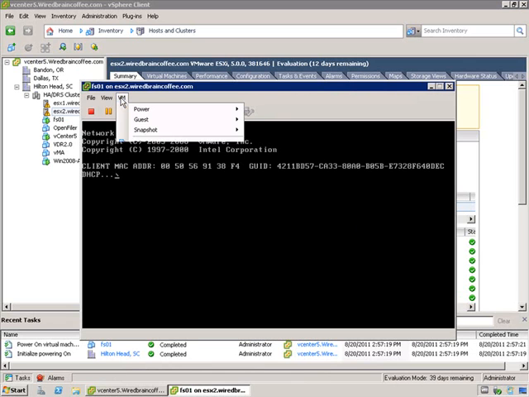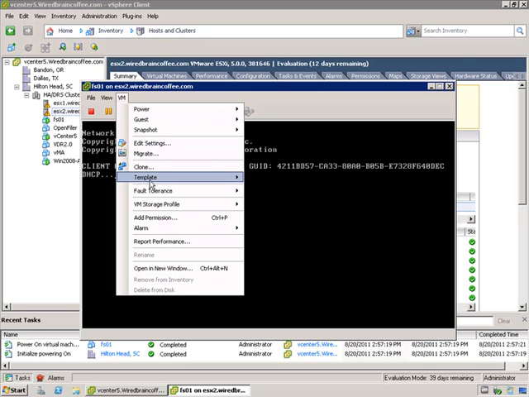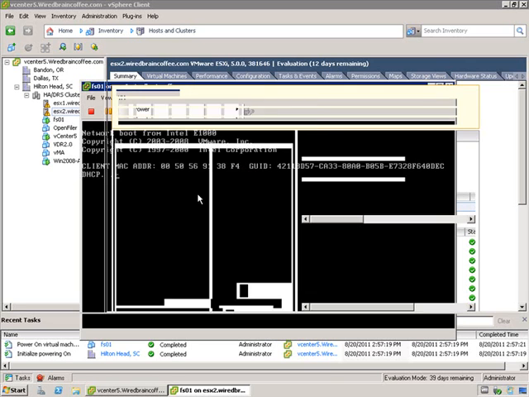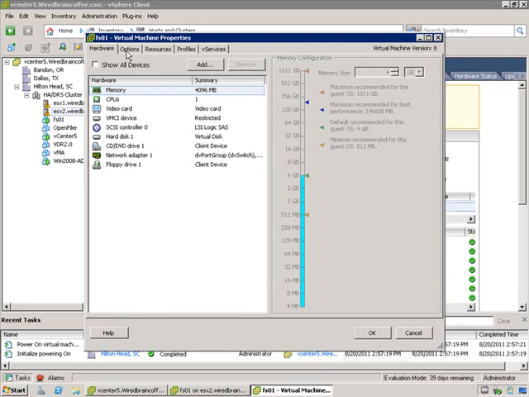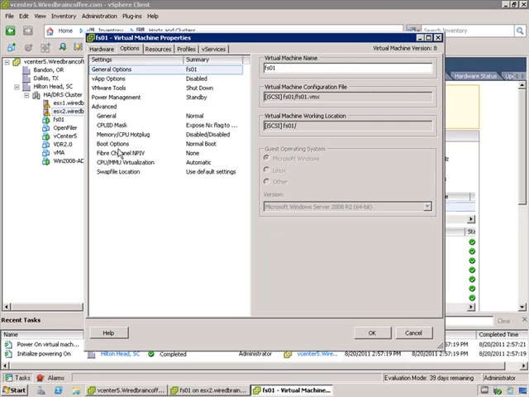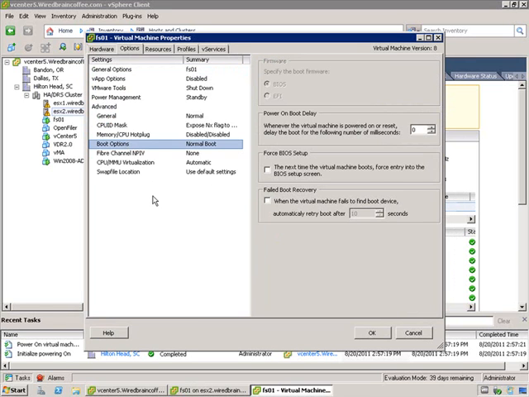So it's very simple. We're going to click on VM, and we're going to drag down here to where it says Edit Settings. Once you're in Edit Settings, we're going to go to Options. Under Options, we're going to find Boot Options. Several different things in here. Now, if you wanted to change the BIOS type from the regular Phoenix BIOS to the EFI, the machine would have to be powered off, and then you would make the switch. I'm going to come back to that later.